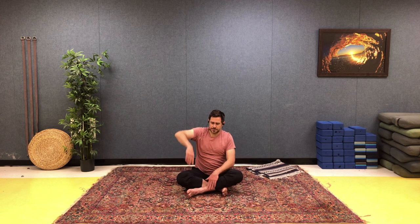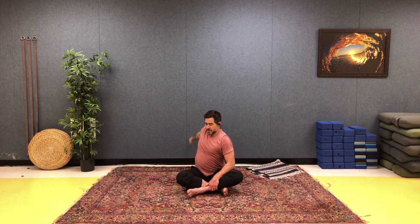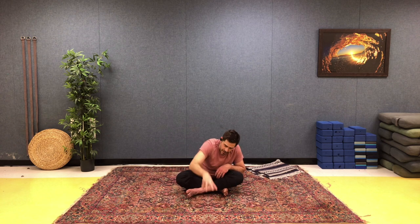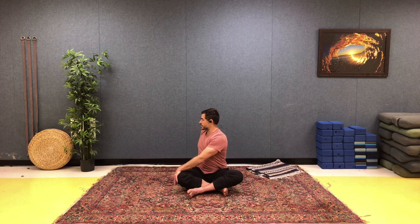Let's do the other side. Hand comes behind you. You could even tent the hands like I'm doing here, that spider kind of style, or you can bring it flat, up to you, or somewhere in between. Inhale, lift up, grow tall. So back out of the twist a little bit to get that inhale. And then exhale.